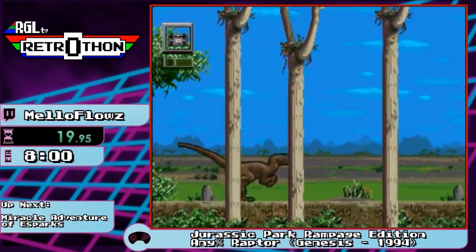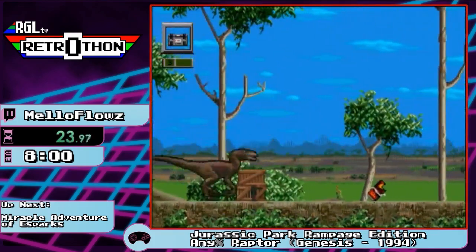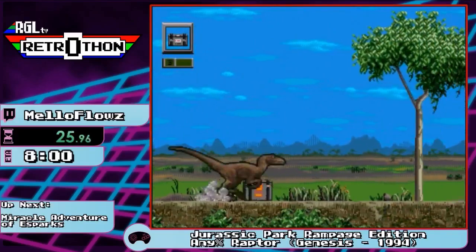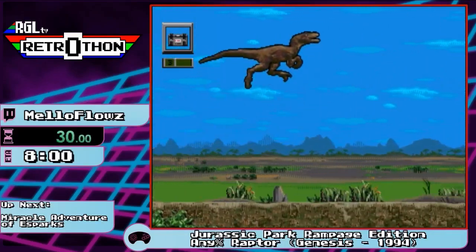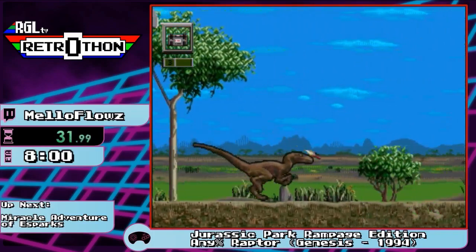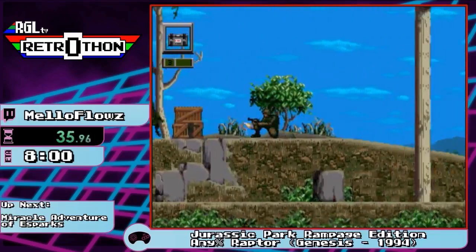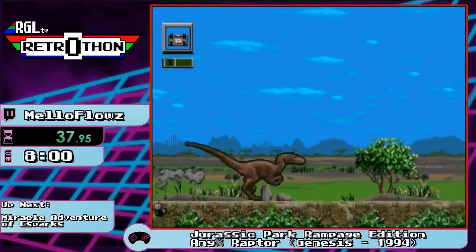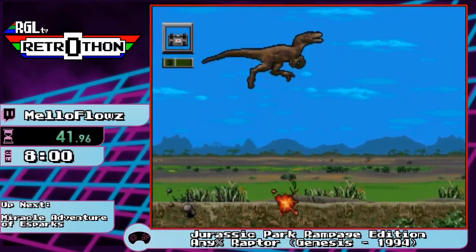The next stage, the savanna, it's basically one long stretch. The side-scrolling just seems to never end. And honestly, this is where the most time saves are, because there's just so much stuff in the way that could slow down your momentum. Just take your momentum away because you run into it. Dino P-speed, if you will.